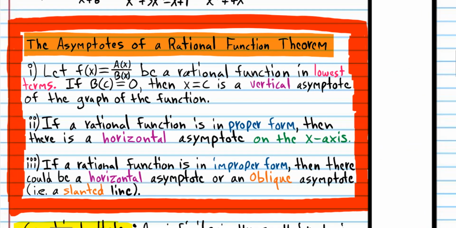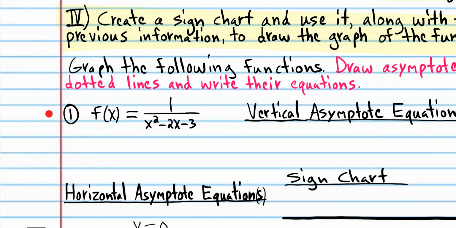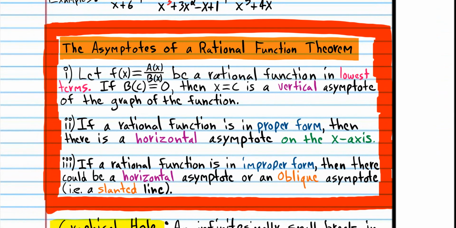So in order to do this, we go to the first principle here in this theorem. It says if the function is in lowest terms, and we actually do know that the rational function is in lowest terms, because obviously there are no factors in the numerator that are going to cancel out factors in the denominator, because the numerator is about as simplified as it can possibly get. So it says if the rational function is in lowest terms, and if there's some x value we can plug into the denominator that makes it 0, then that x value is the location of a vertical asymptote.